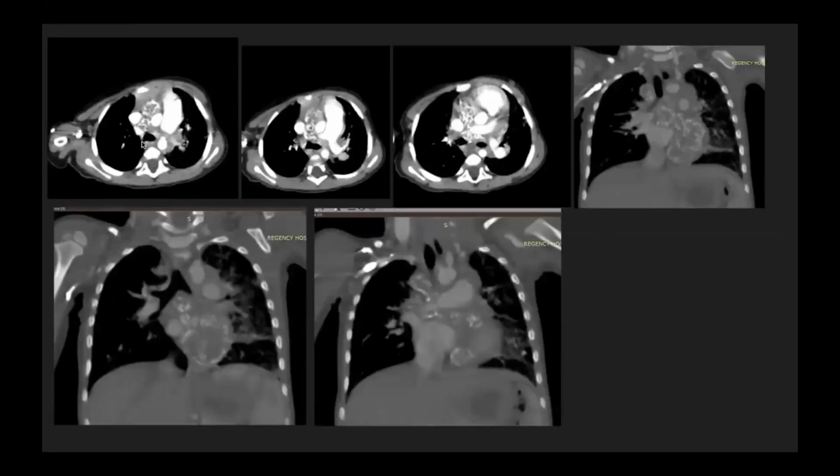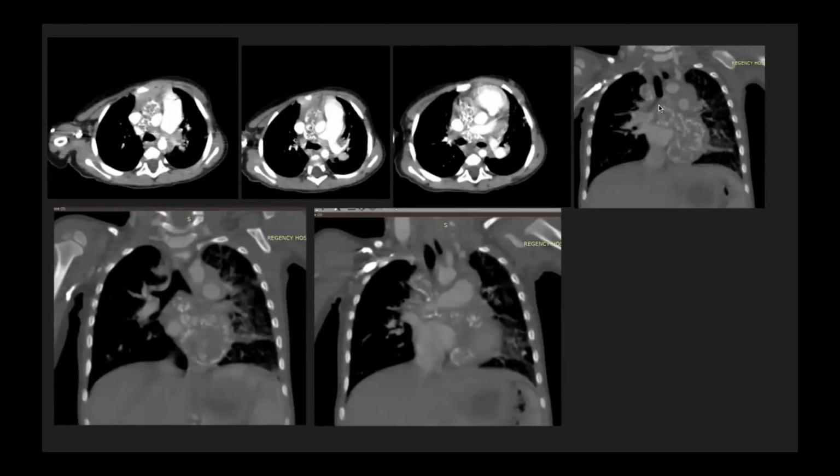If we see the CT images, these are the vessels. This is the main pulmonary artery. This is the ascending aorta, and there is a densely calcified lesion lying between the superior vena cava and the aorta. The same lesion can be seen in the atrioventricular groove location. Also, on the coronal reformatted bone window images, we could see that it is going within the pericardial recesses, within the pericardial cavity.